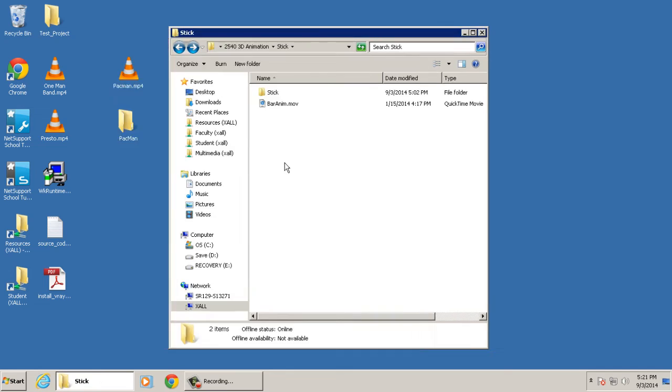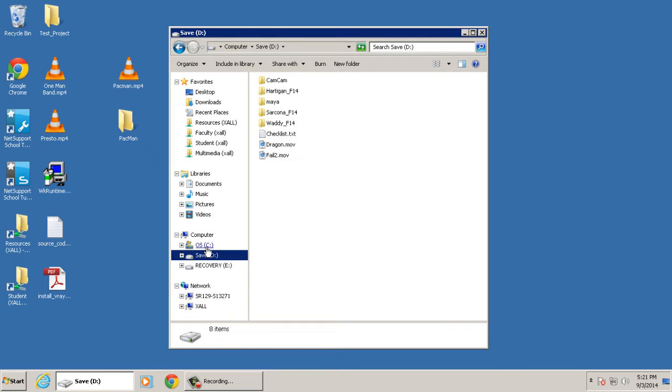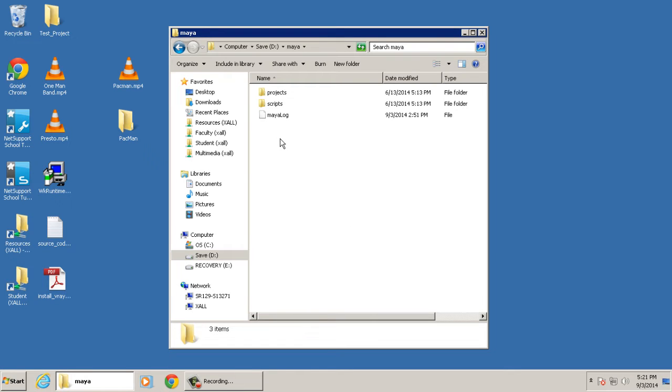Okay, so first thing we're gonna do, and if you've done this, you can ignore it. But if you haven't done it, we have to make sure we copy our preferences. So I'm going to the Start menu, going to Documents to get to my D drive, and I'm gonna go to the My folder, and I'm gonna delete, if it's there, the 2015 folder. In my case, it's not there, so you don't have to delete it.